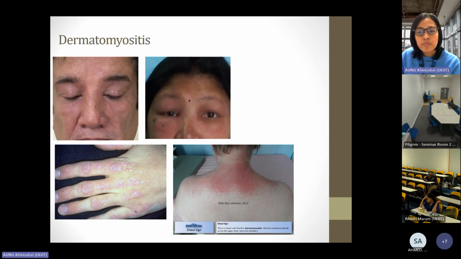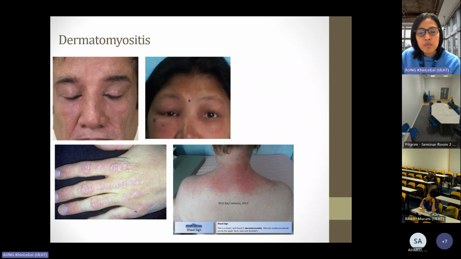These are the photos showing patients with dermatomyositis. You can see some malar rashes. However, there is also involvement of the nasolabial fold, in contrast to the malar rash of lupus. This patient presents with heliotrope rashes, erythematous and lilac rashes around the eyelid. Sometimes it can be associated with eyelid edema.